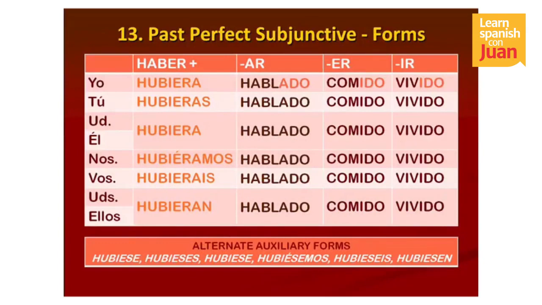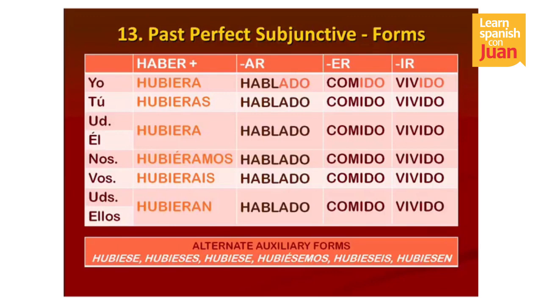These are the forms of the past perfect subjunctive in Spanish. We have our auxiliary verb haber conjugated in the imperfect or past subjunctive. Hubiera, hubieras, hubiera, hubiéramos, hubierais, hubieran. But remember that there were alternate forms for the imperfect or past subjunctive, the ones that ended in -iese, -ieses. So those also apply to the past subjunctive of haber. Some people will say hubiese, hubiésemos hablado, hubiésemos comido, hubiesen vivido, etc.